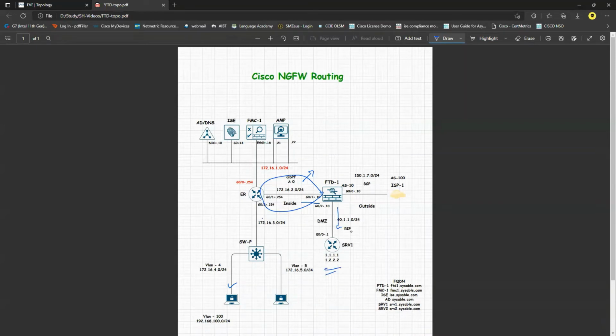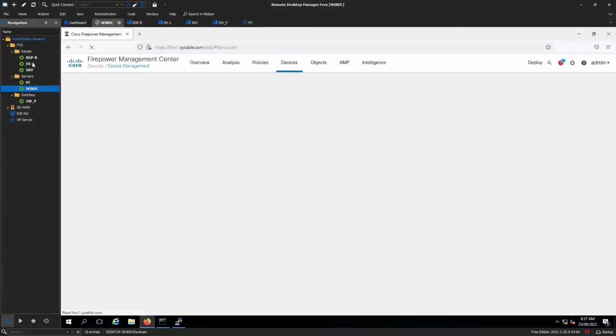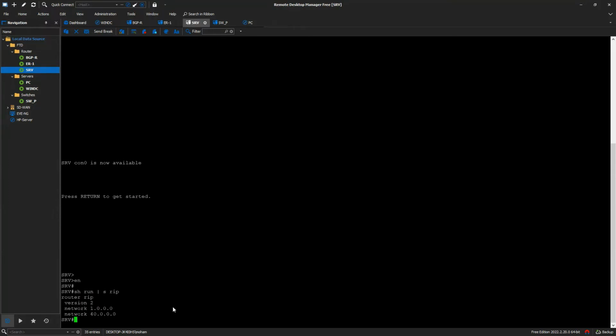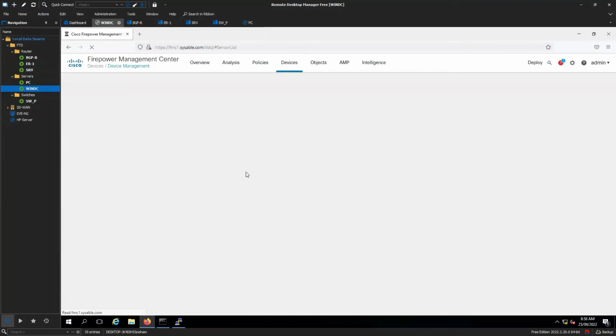My router has been pre-configured with the RIP, and my edge router has been pre-configured with the OSPF. You see that it's been configured, and I will go with the RIP also. I've also configured the RIP over here. So routers are pretty much pre-configured. I just need to configure on the FTD.